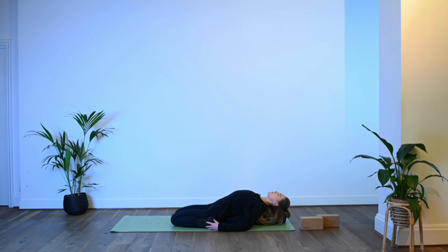Big expansive breaths filling your chest. And deep, slow exhales, releasing any physical tension. One more deep inhale here. And one more deep exhale.